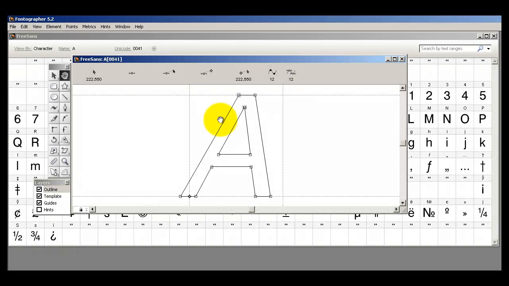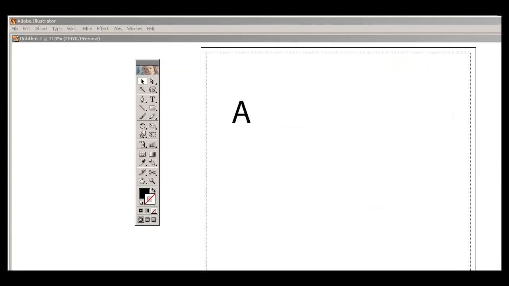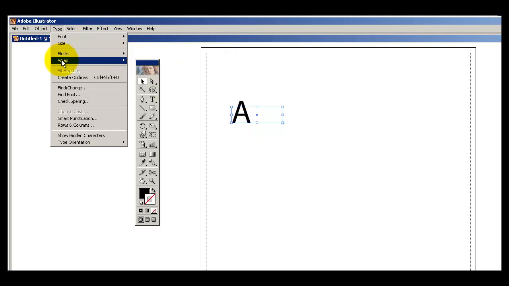Okay, now for frequently asked question number two. Since I already can manipulate fonts in my favorite drawing program, why do I need Fontographer? Well, we already know what you're thinking here. You can take a font in Illustrator, and you can go ahead and convert to outlines, and then you can play with those shapes there in Illustrator.